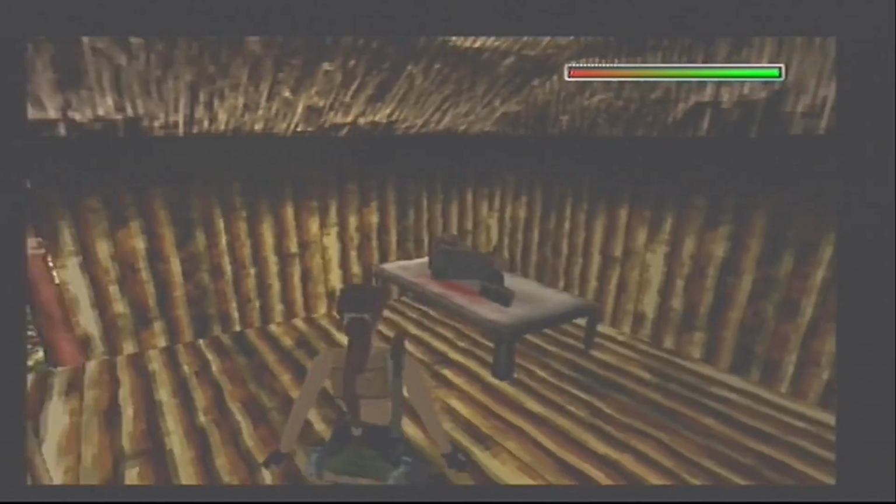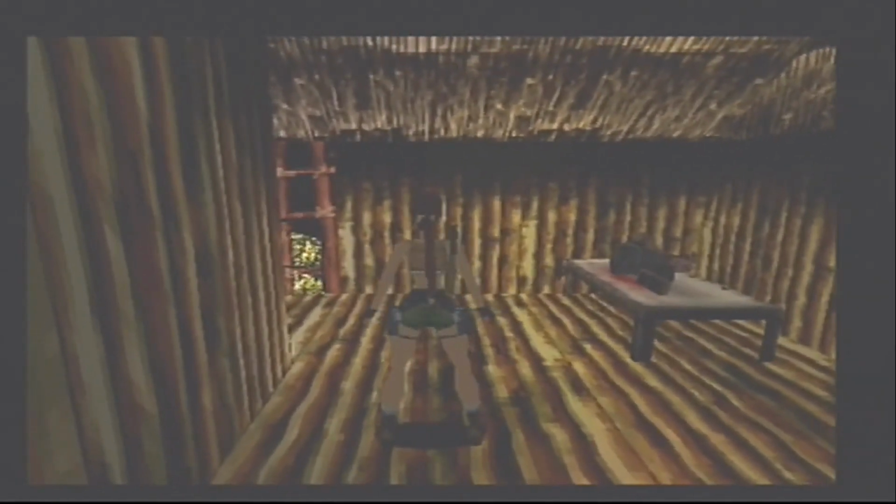Alright, so we're going to be in this hut with the one-legged guy. He gave us a map, which we'll have a look at. Don't worry about him, he'll be fine. We're going to leave, and we're going to jump forward there. Land there so we don't take any damage.